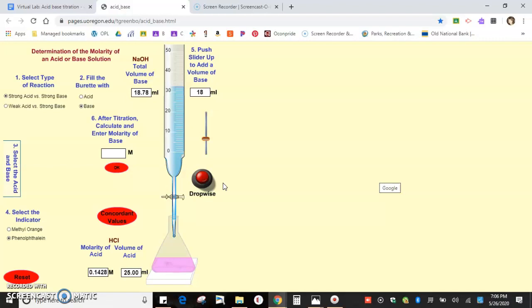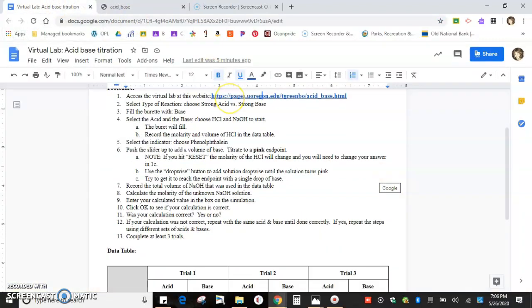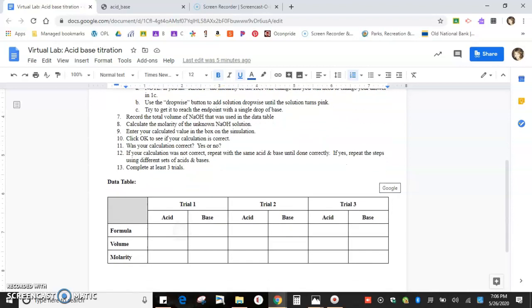Now what you're going to do is, with this molarity and volume of the acid and this volume of the base, we're going to calculate the concentration of the NaOH. So I'm going to enter this information into my data table. If you go down to your data table, trial 1, the formula of the acid that we used was HCl and the base was NaOH. The volume of the HCl was 25 milliliters.